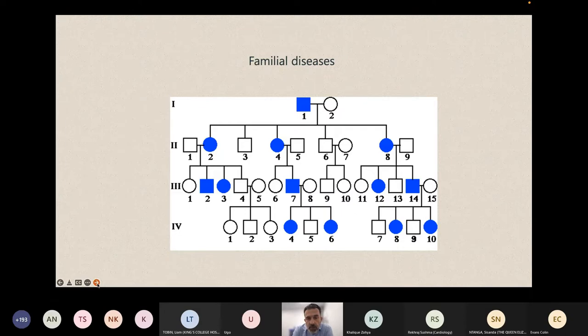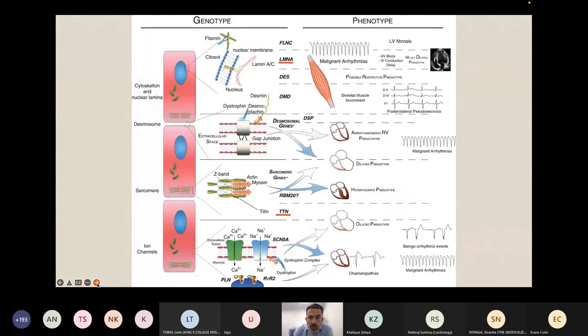We can get information from post-mortem reports, from other hospitals, from hospitals abroad. Any information — clinical or genetic — that is related to the family and the condition we are investigating counts, and we need to collect it to have the full picture. When we talk about inherited conditions running in families, there are some genes behind them that are responsible for them.